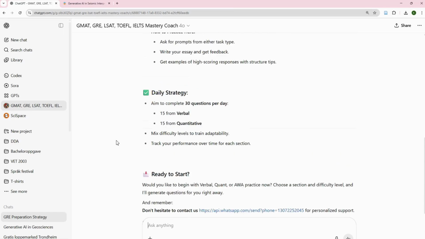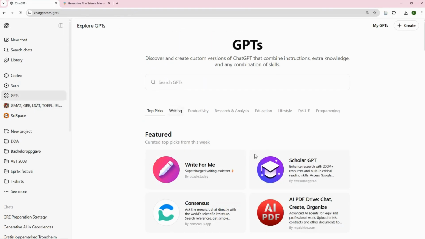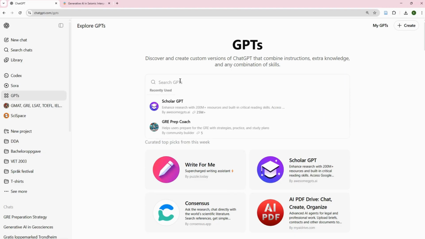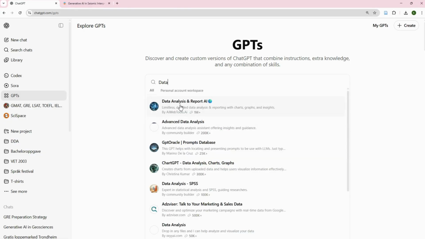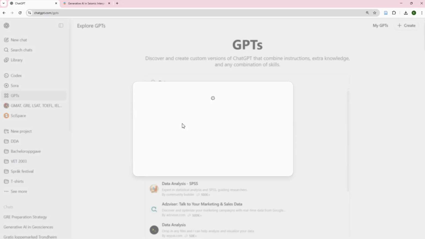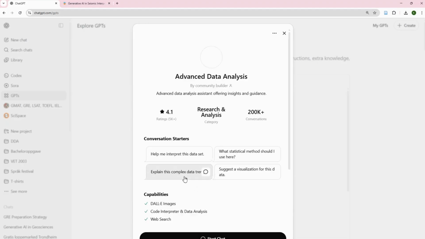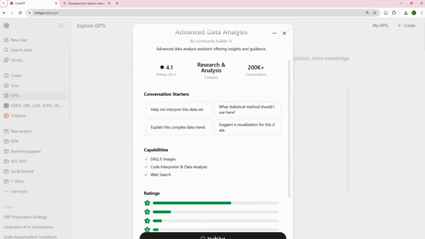I also find one very interesting because I'm also a data analyst. If you go to data analysis, this is a very good one for advanced data analysis. Even some are integrated with SPSS, so you can see, very good.